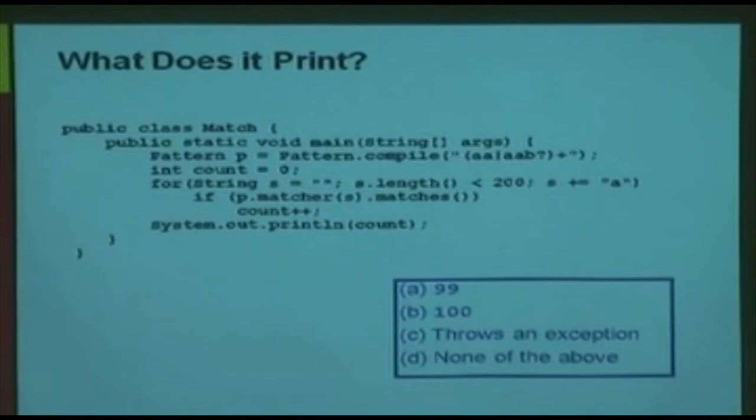I'm going to say 7. It's hard to tell. Are they scratching their hair or are they going for it? And how many people go for choice D? None of the above. Yeah. 1, 2, 3, 4, 5, 6, 7, 8. So by a hair, people choose D, none of the above. And guess what? You're right.